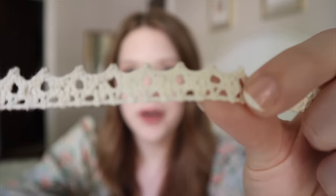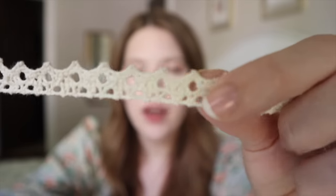This one is so pretty. It is a cream colored, kind of like beaded crochet trim. So what I'm planning to do with this is to thread some satin ribbon through it and use it along the neckline. So I got this really pretty sage green double-faced satin ribbon from Joann, and I think this combination is going to be so nice. This is going to help bring out the green tones in the fabric a little bit more, as you can see here. So I'm really hoping this will go together well and be really pretty.